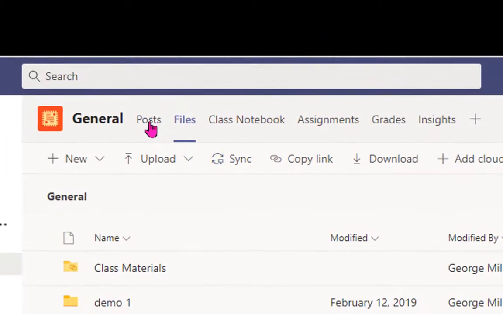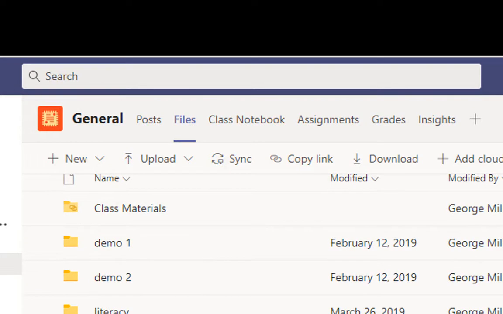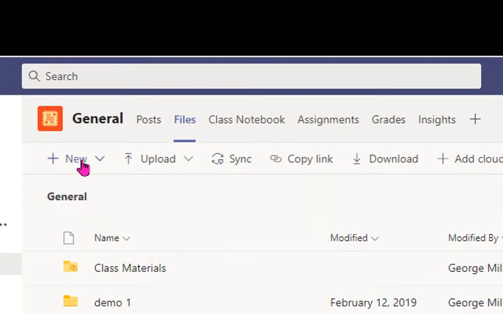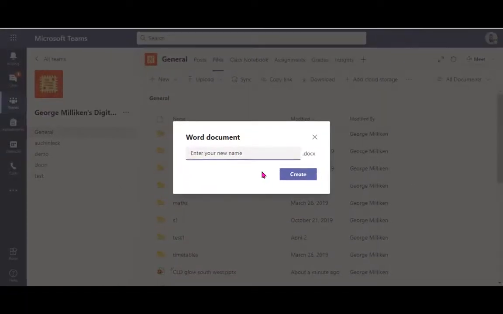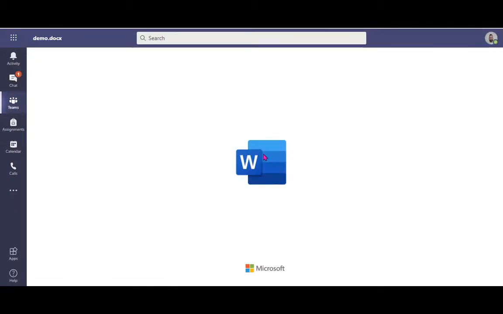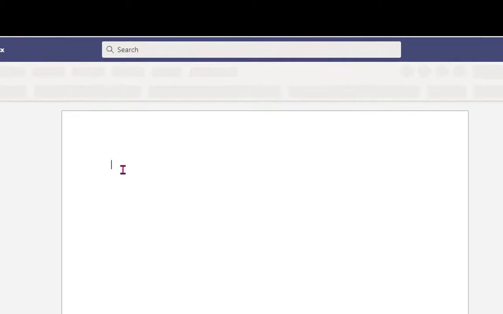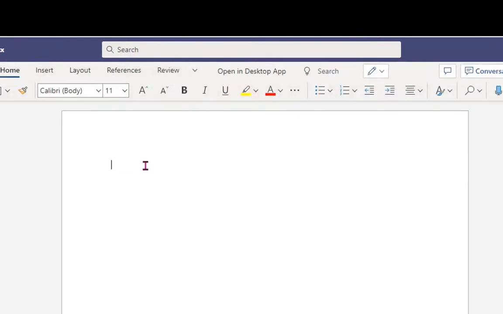You can also upload files on your team, and learners are able to either access these files that you have uploaded or start new ones from scratch. But as they are created in a shared space, it means that learners are able to access them equally and edit them at the same time, which is excellent for collaboration purposes. So it means multiple users can access and edit a document in real time at the same time. So whether they're in school or out of the school, they could still be working together on a document.